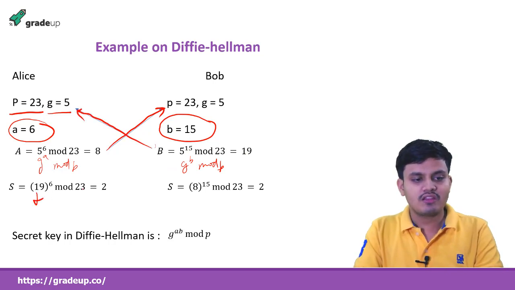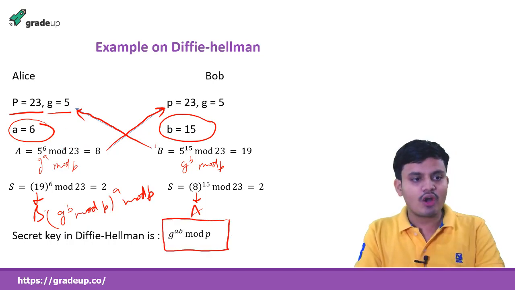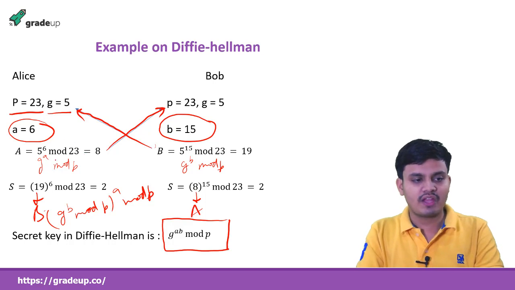Now this is B, and this is what Alice is going to compute with a. We know that B will be this, and again using it, it is g power b mod p, whole power a mod p. If you compute it, it will come out to be this. So this will be the secret key. I have not done the calculation here, I just wrote it down. Do verify the calculation once and then go ahead.